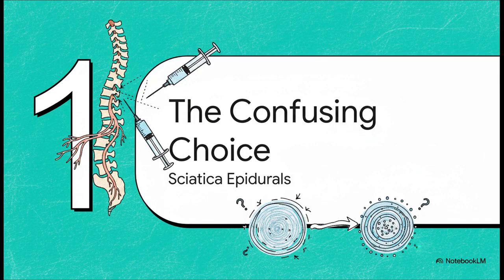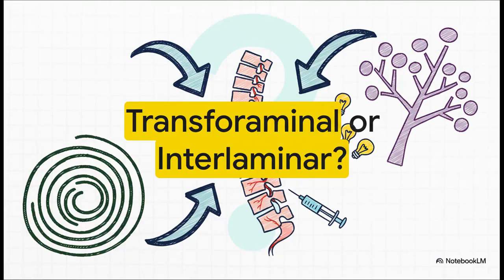At the heart of this whole thing, the choice usually boils down to two different types of epidural injections. Understanding how they're different is really the key to everything. These are the culprits right here. These are the two words that cause all the headaches. They sound super technical, I know, but the idea behind them is actually way more straightforward than you'd think. It all comes down to the path the needle takes to get the medicine where it needs to go.